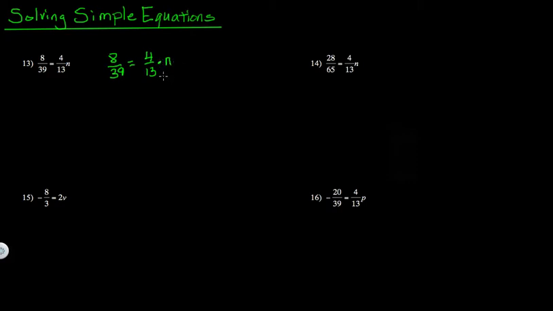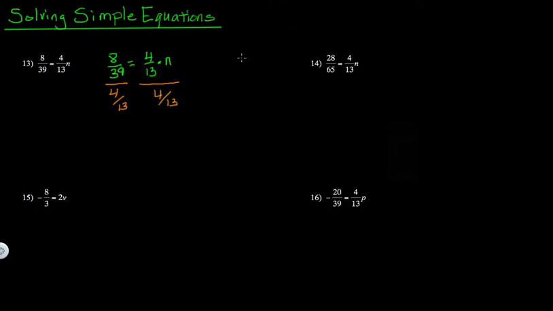Now here, there are two ways we can think about this. We know that the complement of multiplication is division. So if we like, we can divide both sides by 4/13. All right, and that would look like this. So we're going to divide both sides by 4/13. And we've got this complex fraction thing going on. We have a fraction divided by a fraction. But another option that we can do is rather than dividing both sides by 4/13, we can multiply both sides by the reciprocal of 4/13. So let's look at what that would look like.